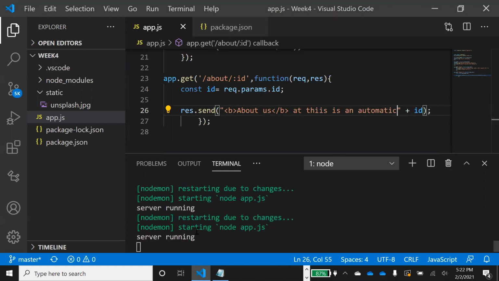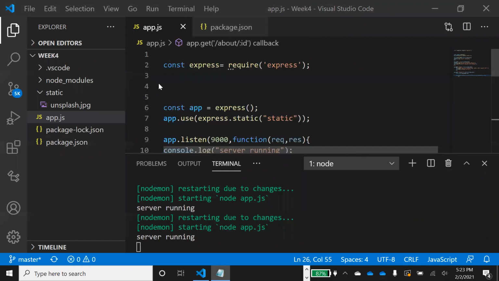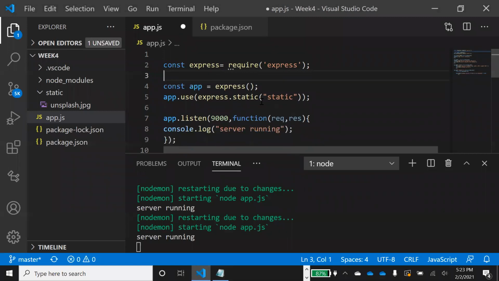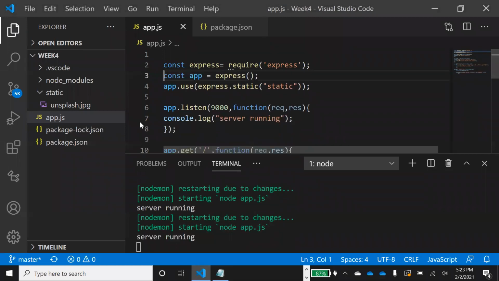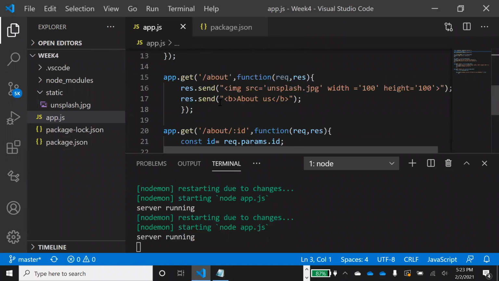So that means now we are safe from running that server again and again, and putting up all those things. This is one thing that we can just basically handle. And there are certain configurations of nodemon also. I'll let you know if needed at some point of time. If I need them, I'll let you know those changes.